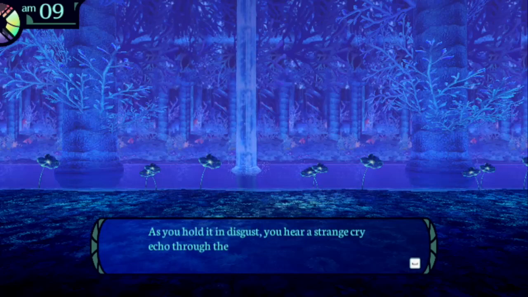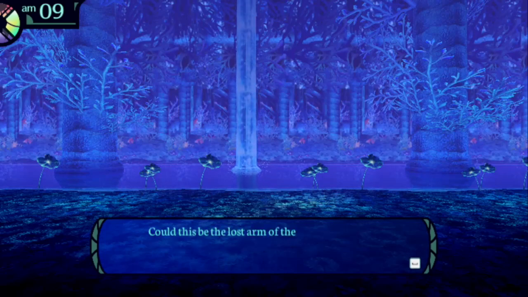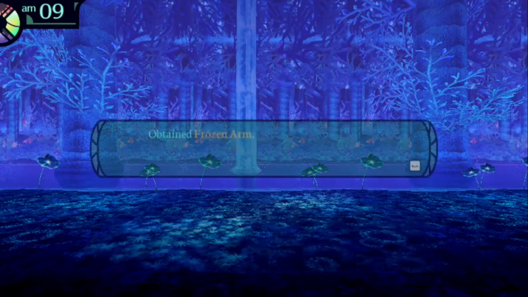As you hold it in disgust, you hear a strange cry echo through the ground floor. Your muscles instantly tense at the sound of the blood-curdling cry, but it fades away. Could this be the lost arm of the man who claims to have fought a blue dragon? And what of that echoing cry? Experience in these matters tells you that to pursue things further would be dangerous. You should report back to Etria with the arm.